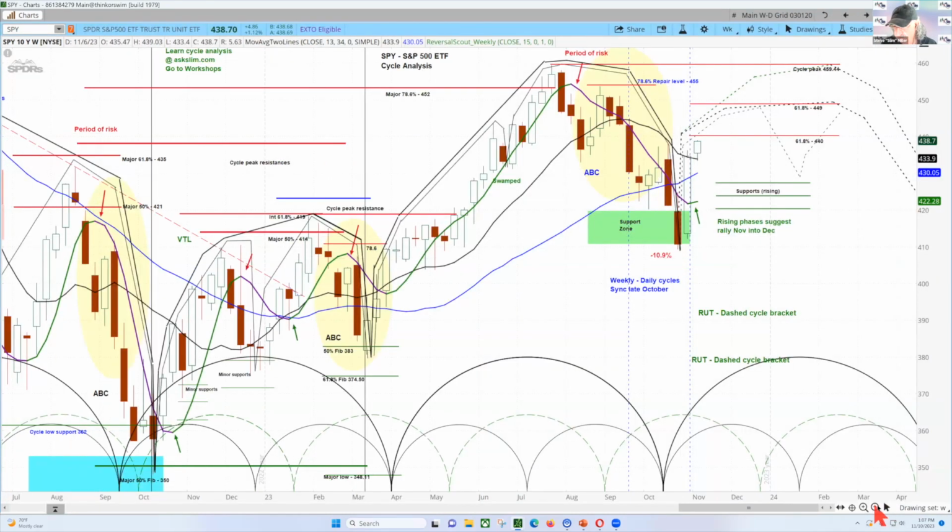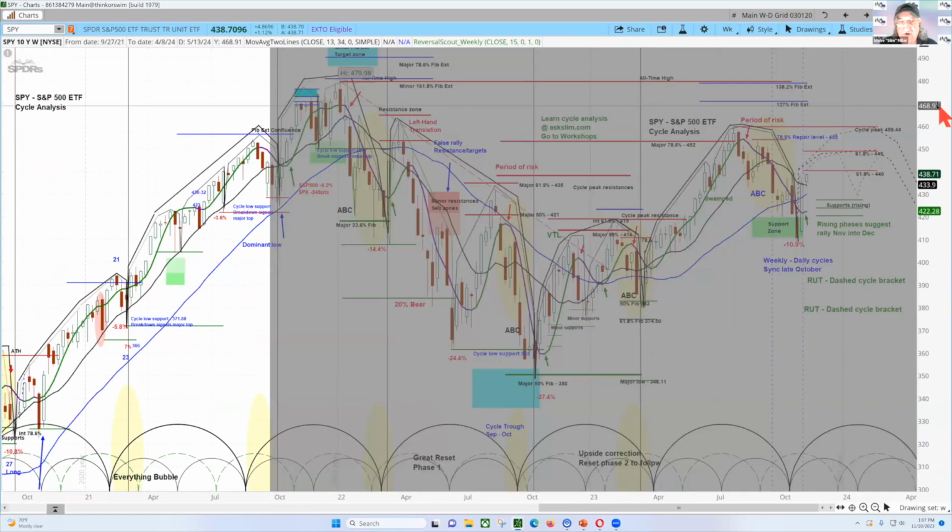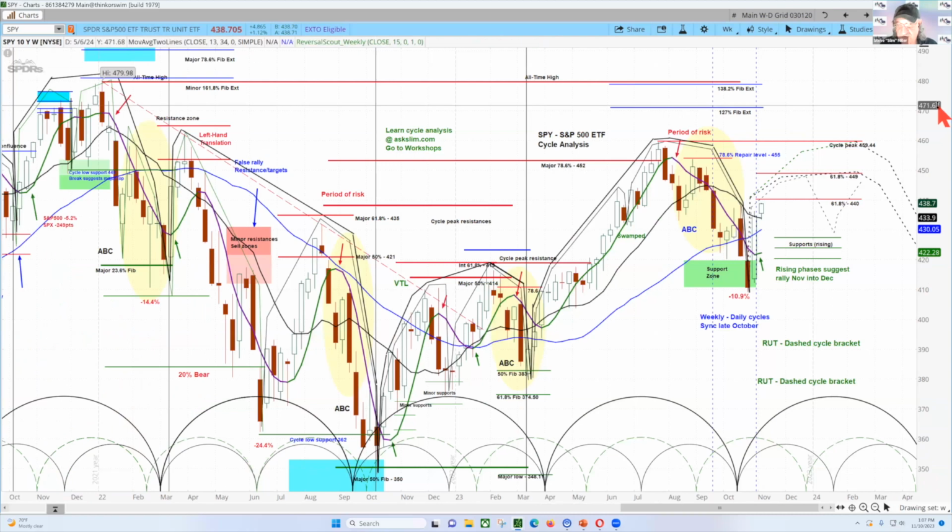I know that the majority of you have followed us, followed me, for many years. Let's just look right over here. You see those yellow ovals? Those are the periods where the energies were such that money flows were leaving the market. That's where these cycles are coming down, these corrective periods or declining phases, as we say. That happened right over here, and it happened right over here.